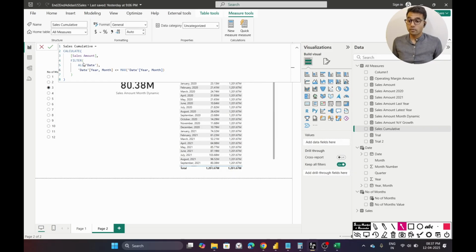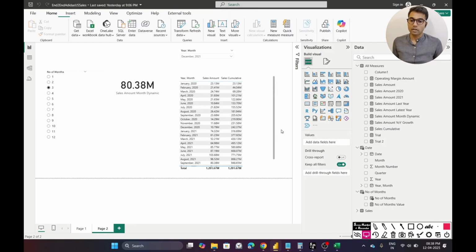When I use this filter function, it's an iterative function. So it's going to go to my first row, and the max value in the first row is going to be Jan 2020. In the second iteration, the max value of that current row is going to be Feb 2020. And in the third row, it's going to be March 2020. And this is going to make the difference. And so if I go back and hit enter, I should see the correct values.